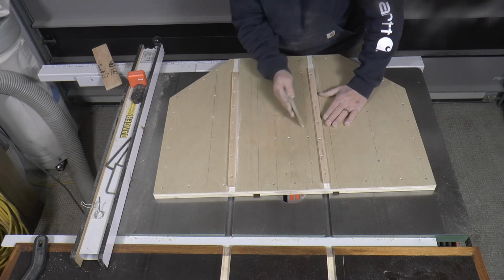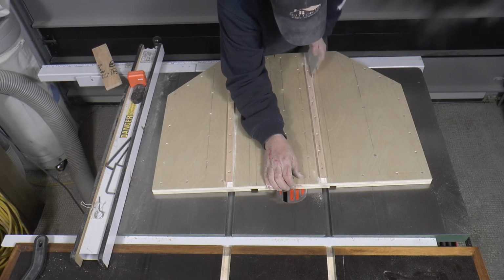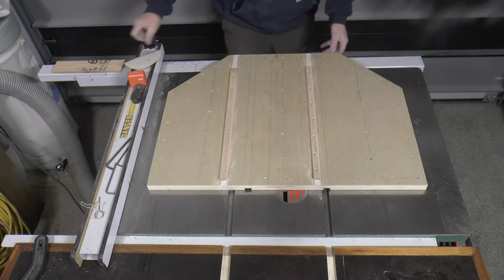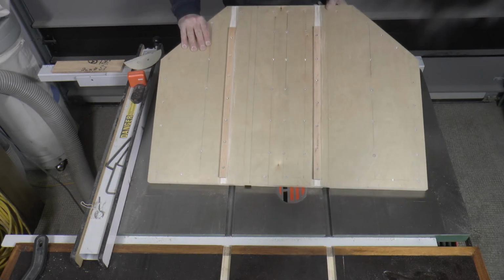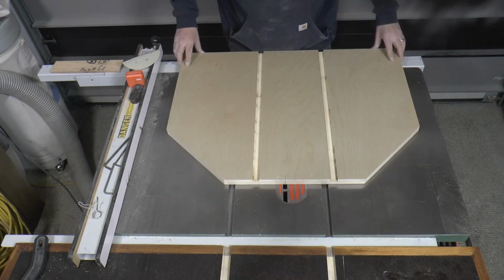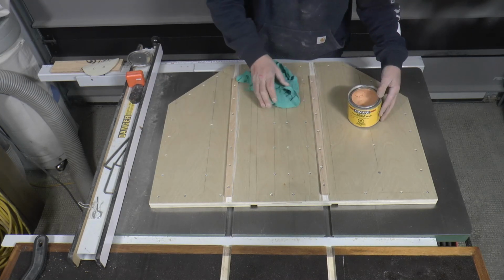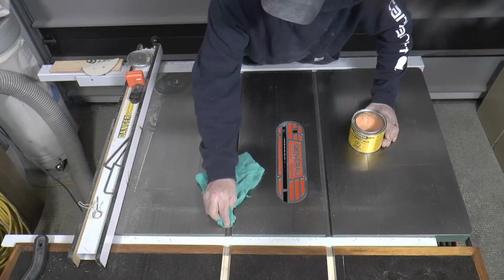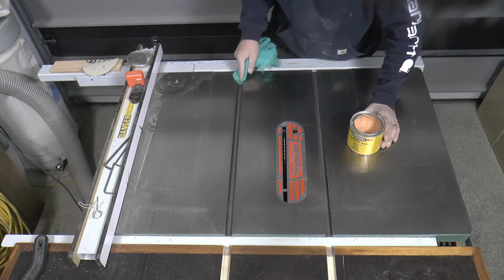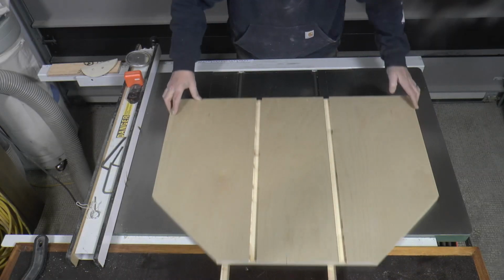And I'm using 60 grit paper. Just taking a little bit at a time, because again, we don't want it to have any movement side to side. That's much better. We'll put a little paste wax on the runners themselves and in the miter slots. And it's also a good idea to put the paste wax on your table as well. It just helps all your material slide smoothly. And that should make for a really smooth sled.